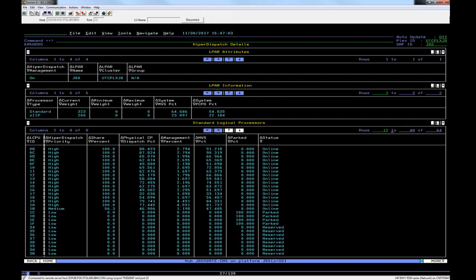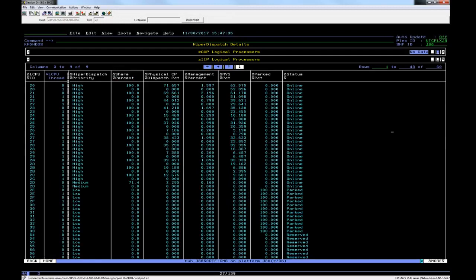They're all parked, but if this was a heavily used ElPro, these low priority processors would get unparked and reparked periodically as the load shared amongst the high and medium priority processors exceeded a level at which they could handle efficiently, and so the low processors get unparked and capacity gets sort of added to the group.